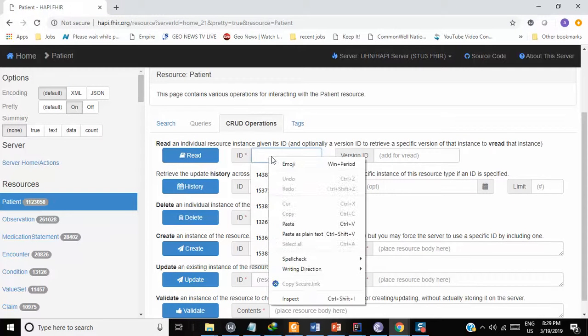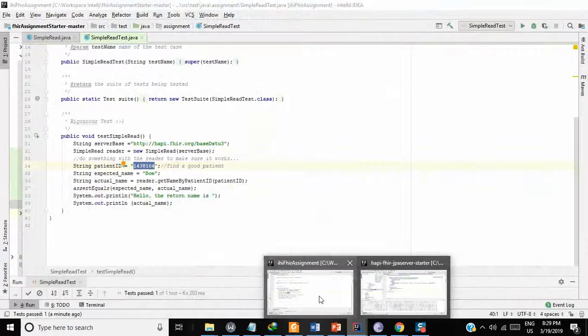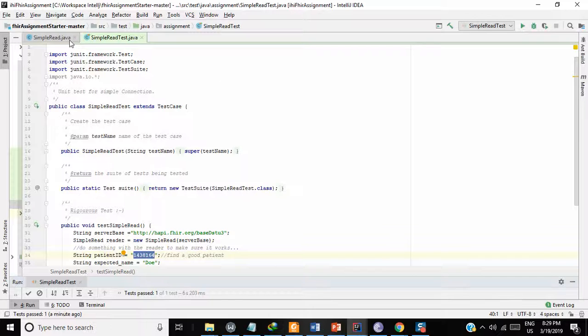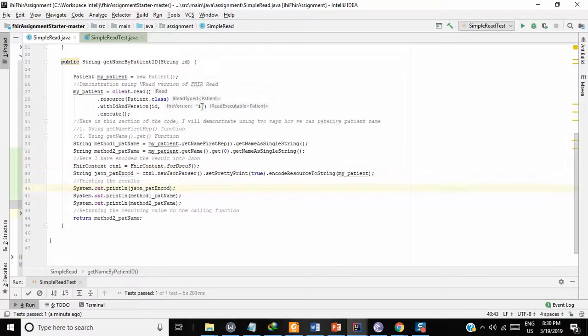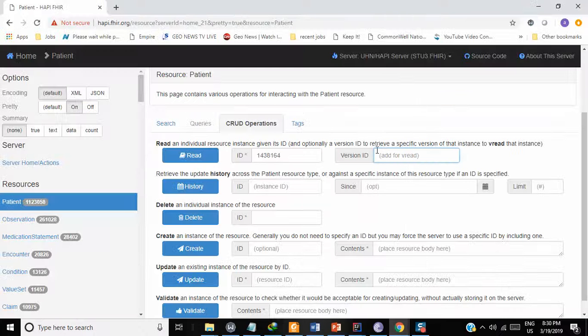I'm going to put in the ID and version, which in this particular case I specified as 1, because I am using the vread variant of the read resource. So I'm specifying this 1 to obtain the first version of the information present with this ID.